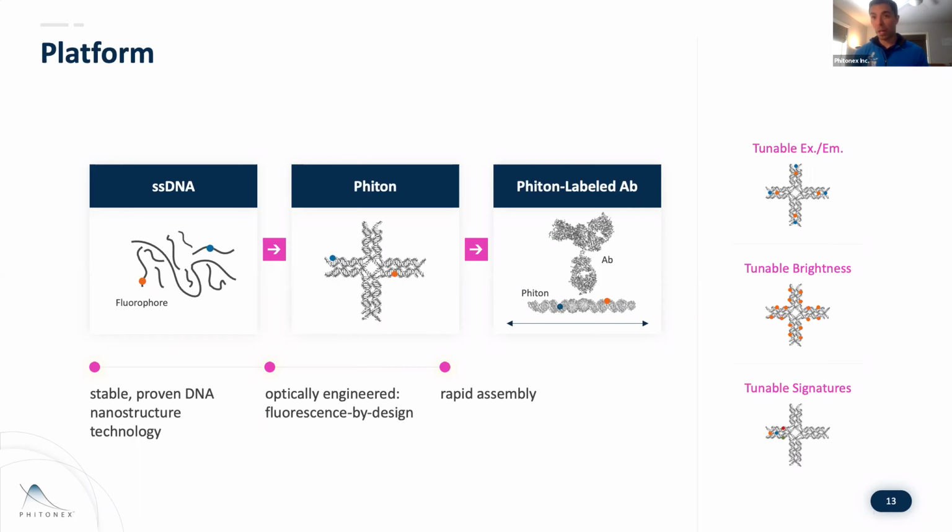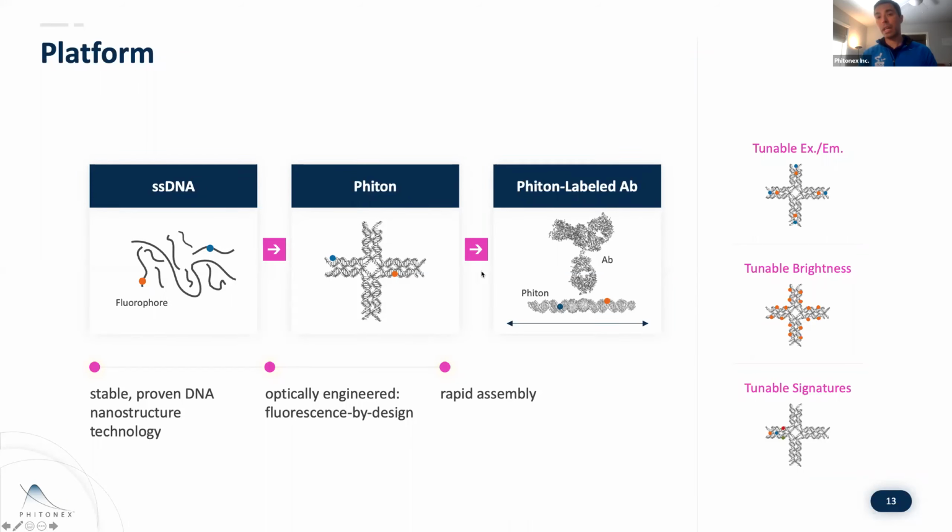The other thing that's quite interesting, and this is what gives us tunable excitation and emission, is that because we have this platform, we can use each one of these clusters to tune the brightness up and down as if we have a volume knob. And that becomes interesting. So I'll share some of the work that's in progress in leveraging that tunable brightness capability and the way that we're thinking about it. I think this is an area that's pretty exciting.